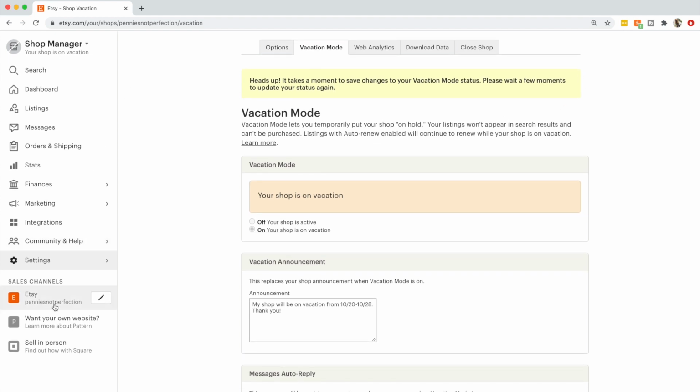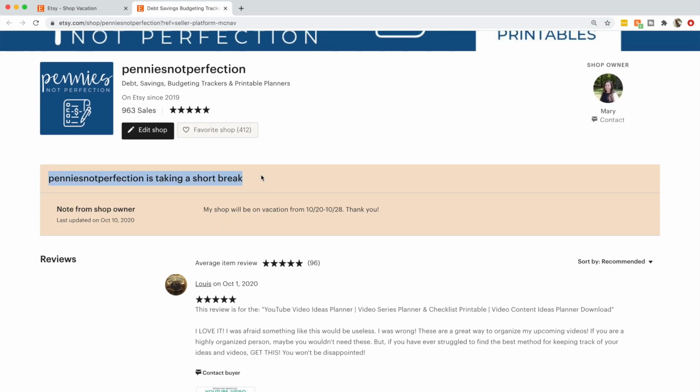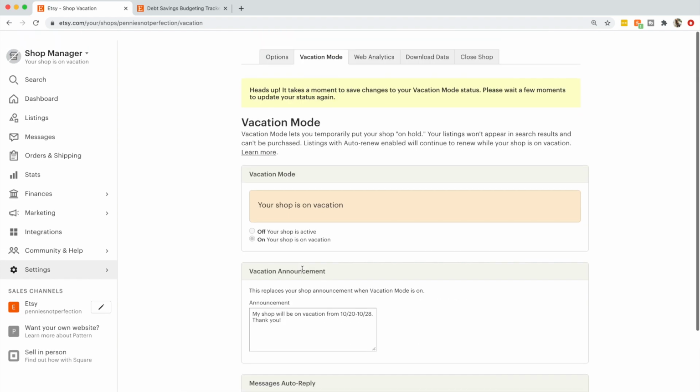Etsy says it takes a few seconds to change to vacation mode status, but I've found it usually does it pretty instantly. So you can click through to your shop and it will show a large announcement at the top that says your shop is taking a short break, and then it will show that message that you typed in below, a note from the shop owner. So when you have that enabled, it's going to show at the top of your shop and then people won't be able to click through.